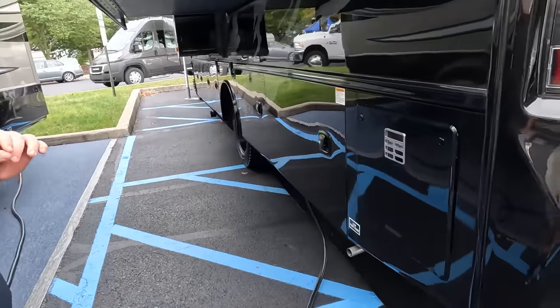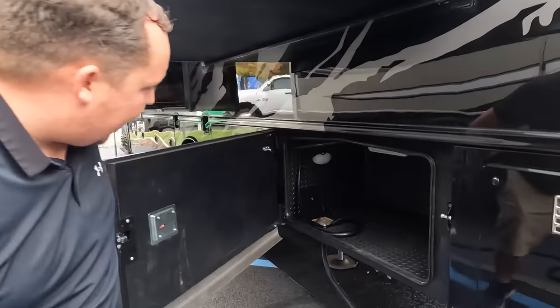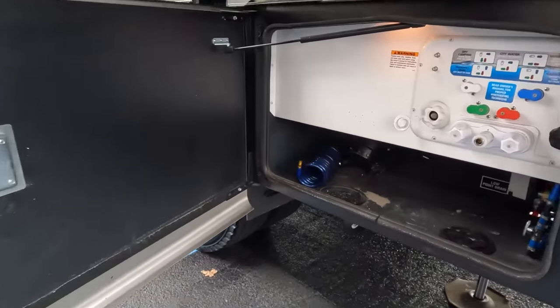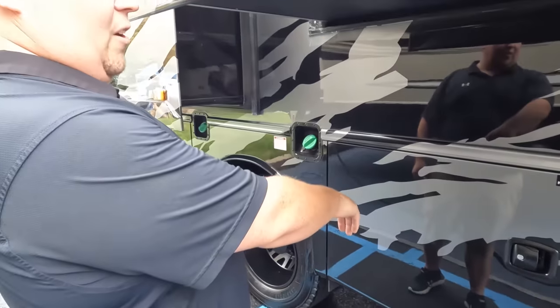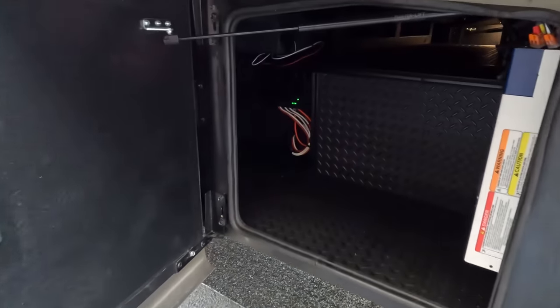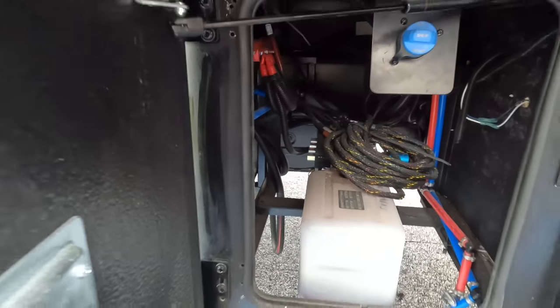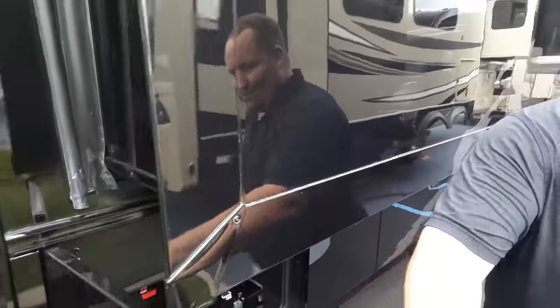Finishing up the exterior: there's a 10-gallon Dometic DSI water heater, more storage, a dump station, water fixtures, an outdoor shower, potable water fill, diesel fill, and an inverter. The black diamond plate throughout is easy to clean — it's going to get wet, it's going to get dirty, so that practicality is a big win. Batteries are on a nice motorized slide.